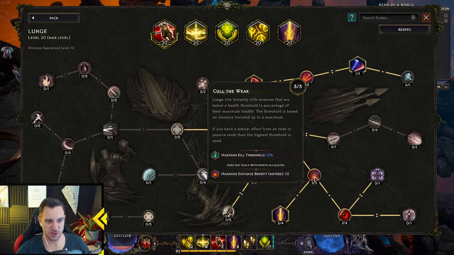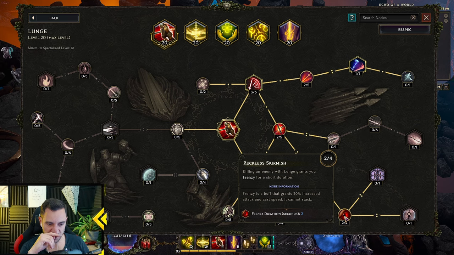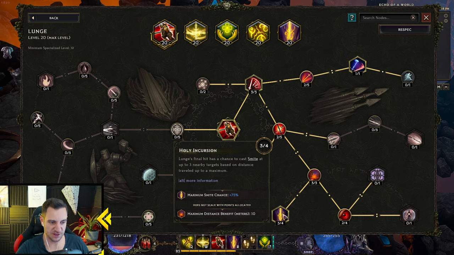And down here, of course, if a lunge kills an enemy, like weaker mobs, for example, you kill them right away, but you also get here a frenzy duration. It's pretty nice, because that gives you 20% increased attack and cast speed, so you can shoot these bolts even faster. But you want to have this. This is what I'm doing. Some people play with the volatile reversal. I kind of like this.